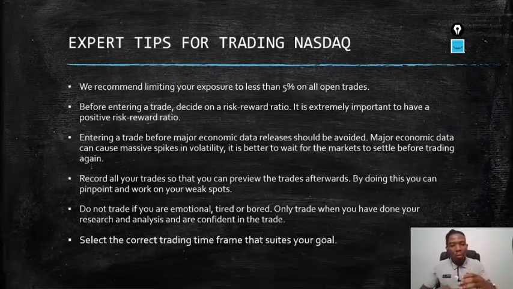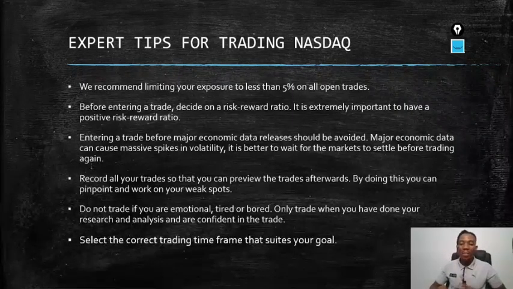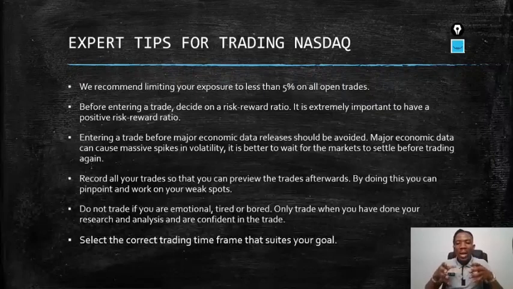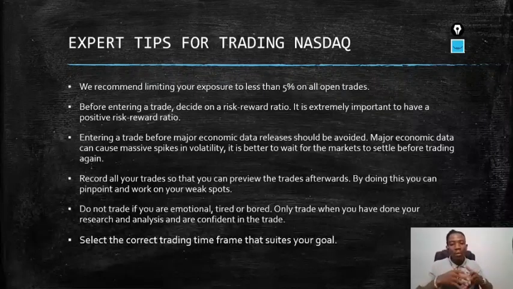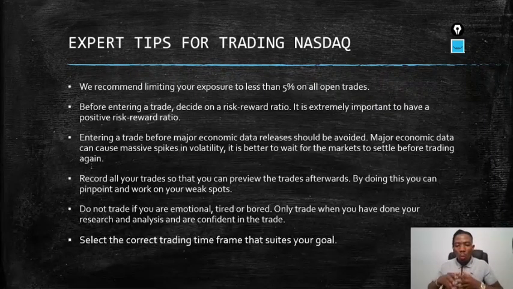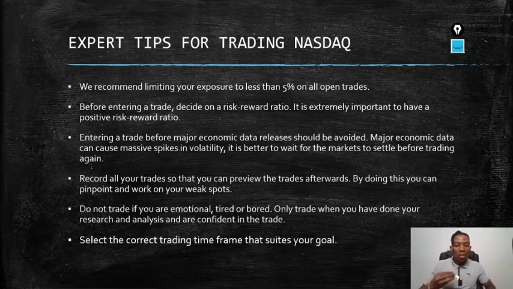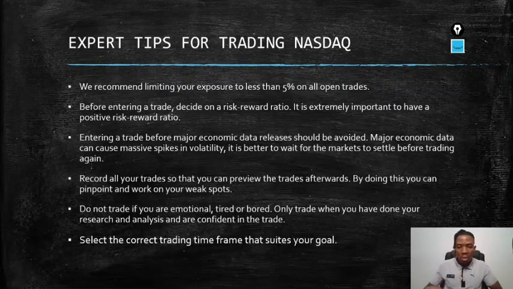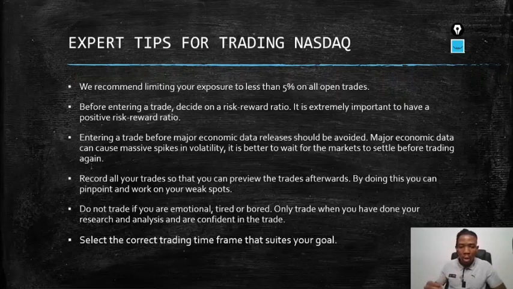Whenever you're trading, we recommend that you limit your exposure to less than 5% on all open trades. This is done to ensure that you don't put a lot of risk when you trade NASDAQ, because NASDAQ is already a volatile pair. So when you trade NASDAQ, be sure to stick to small lot sizes. The more you increase your lot size, the more you increase your risk. As we continue with the lessons, we're going to show you the importance of managing your risk. That will help you ensure that you trade NASDAQ in the best possible way.